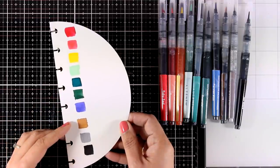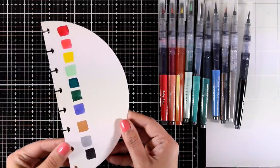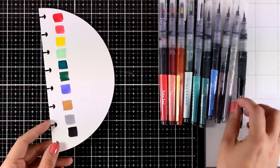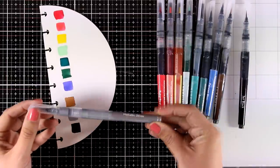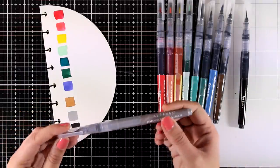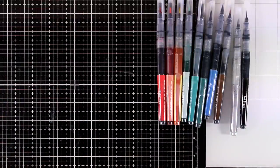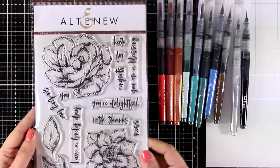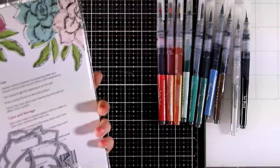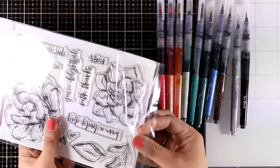I went ahead and prepared all my brushes. You can see a little swatch I made showing all the colors of the rainbow, all the way from reds to yellows to greens to blues and even violet. I was happily surprised to find that one of the brushes is actually metallic, giving a lovely silver shine. Today I'm going to create a card using only these colors, with a stamp set I've been holding on to for quite some time called Inked Flora.